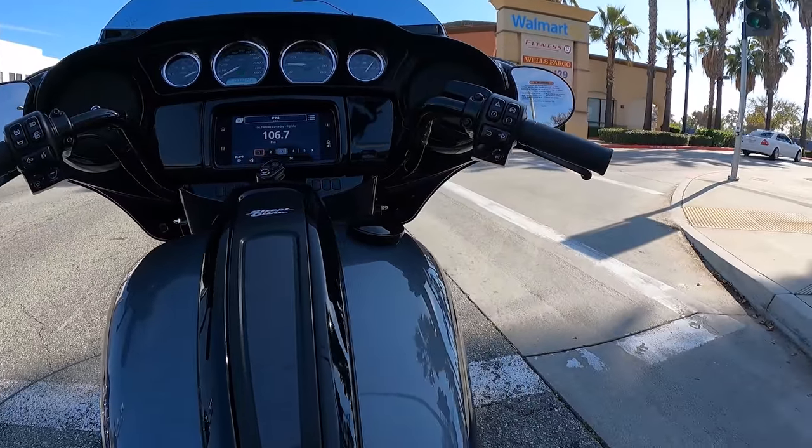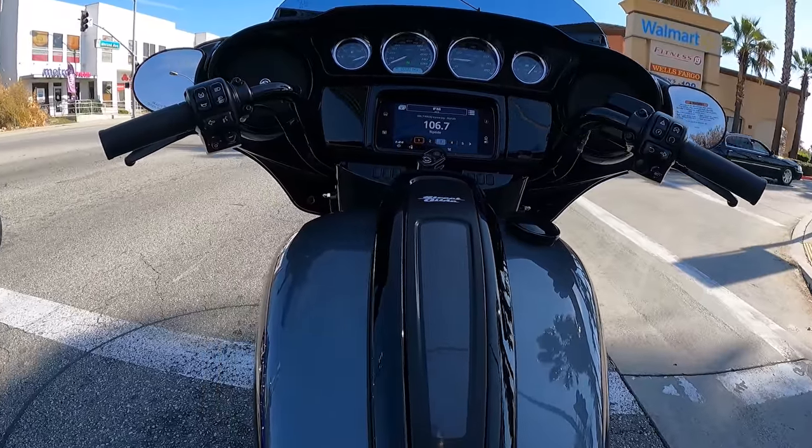I would pretty much instantaneously put a flush-mount gas cap on the Special — I think we could have the service department install them on every Special on the floor and nobody would complain about the extra $70, because it's really screaming for that. Long story short, I personally think the Special became the much more compelling offer. The Standard seemed pretty compelling before, but now with the chrome option being even cheaper than the blacked-out Special, I'd ask: why would you even get the Standard? Unless you really don't like more power and better looks, I'd just pony up.